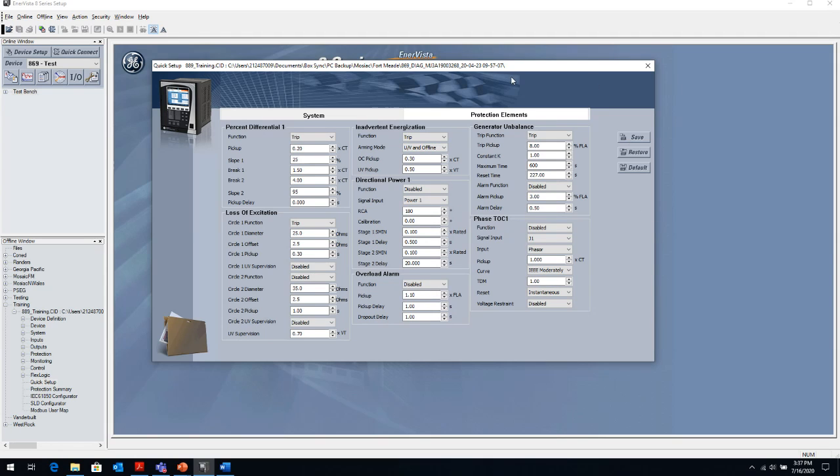Then I also have the generator unbalance protection enabled. This is again percent of full load rating. And there's some time settings. In this case, this is very long. So there's something I'm coordinating with that has a very, very long time delay that's out of my system. And then my various other elements. So these are the most common and basic elements that we would use for an industrial generator protection.